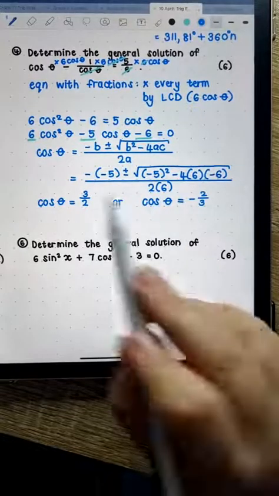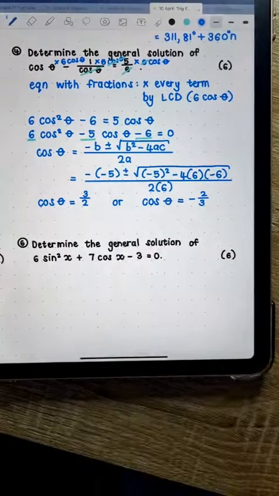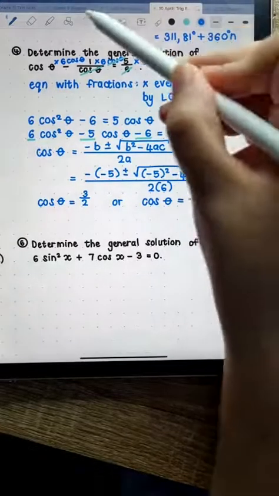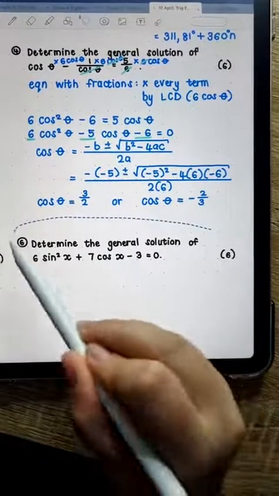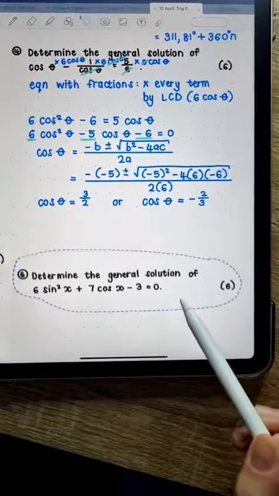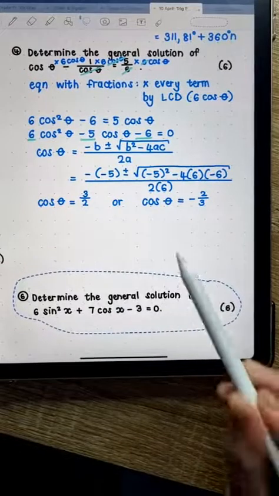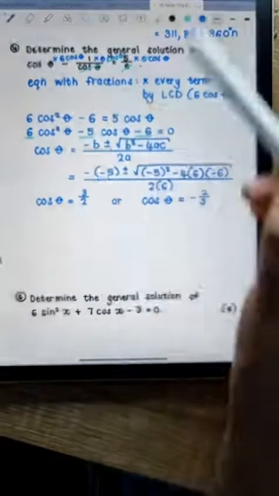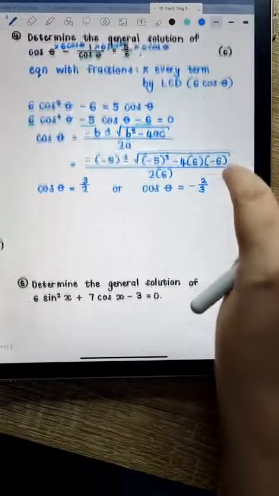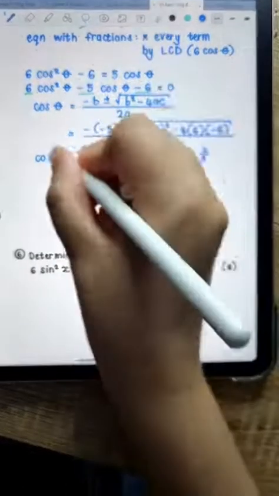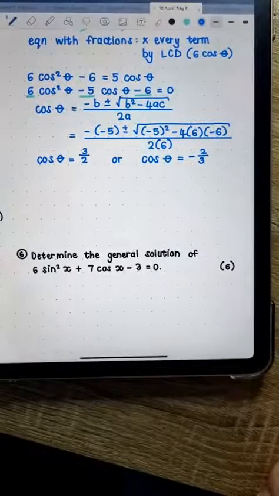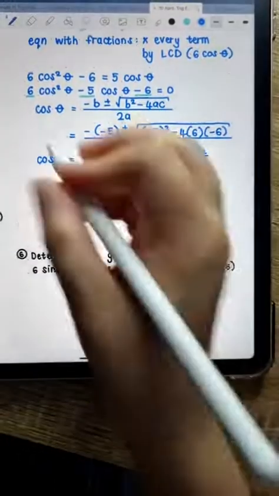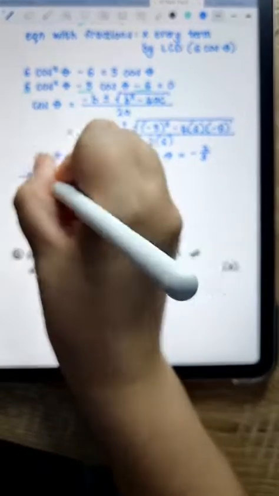Okay, so now we have two separate trig equations that we need to solve. I'm just going to move this one at the bottom down because we need some more space. Okay, now guys, we need to solve these each separately. All right. Cos theta equal to a positive value. Now, where is cos positive? Cos is positive. We have spoken about it before in quadrants 1 and 4.